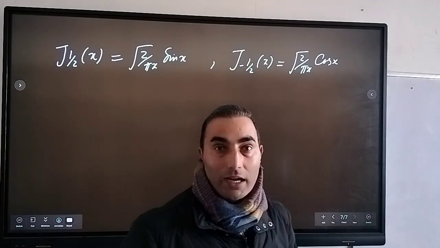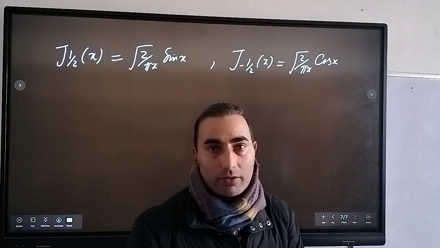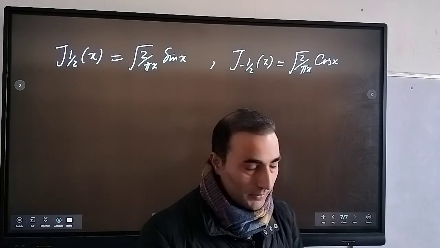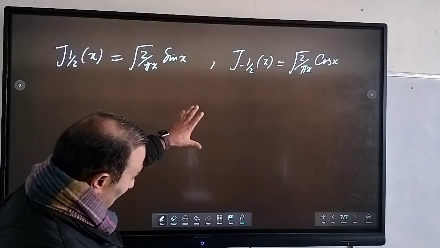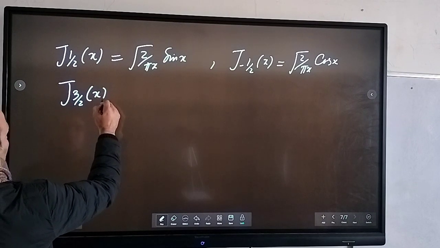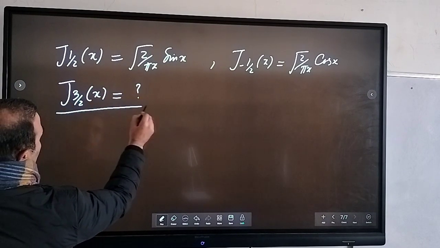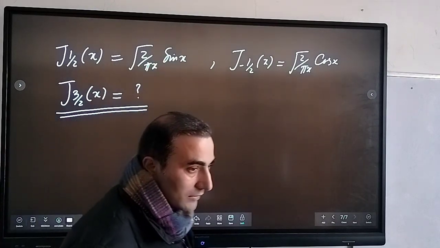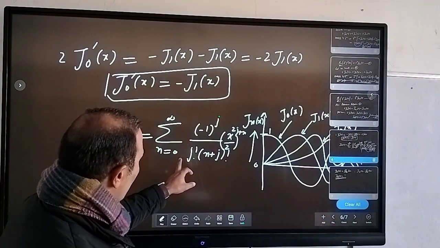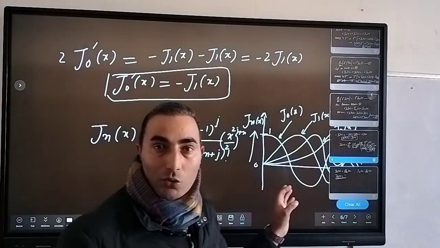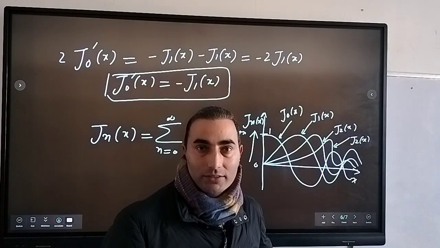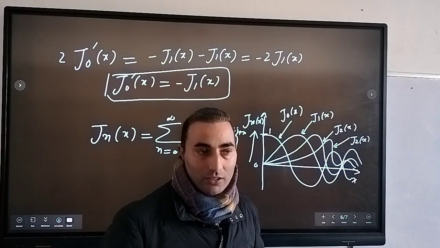And if you want to calculate the higher values of J also, you can see their behavior. If you plot that J of x as a function of x, you can see how they behave, right? Second thing is that if we want to calculate what is our j3 by 2 of x, this is basically this, or you can directly calculate from this Bessel function, by putting n equal to 3 by 2, or you can see the importance of those recurrence relations, because we have already calculated the 6 recurrence relations by differentiating our generating function with respect to x and t.